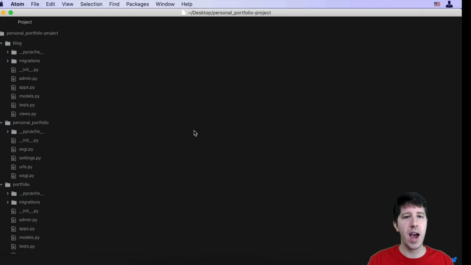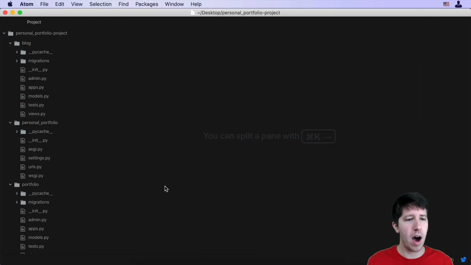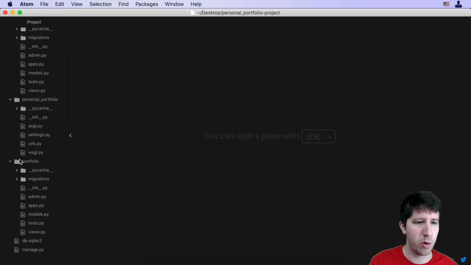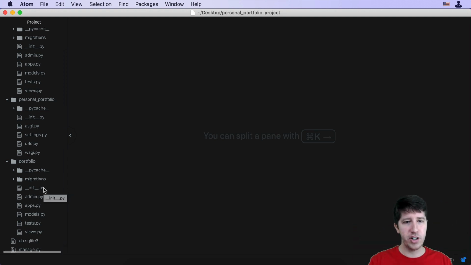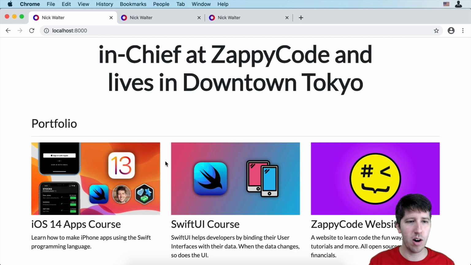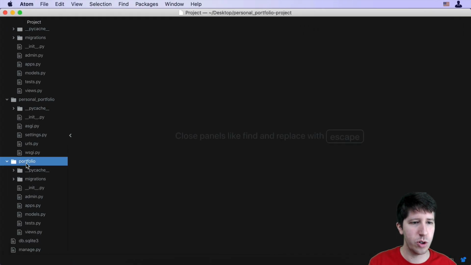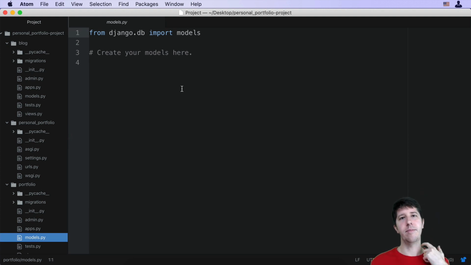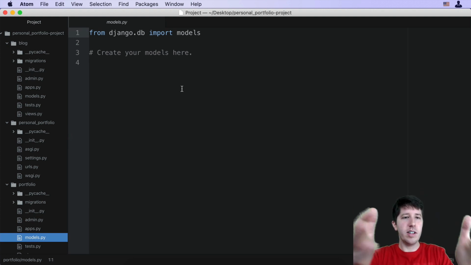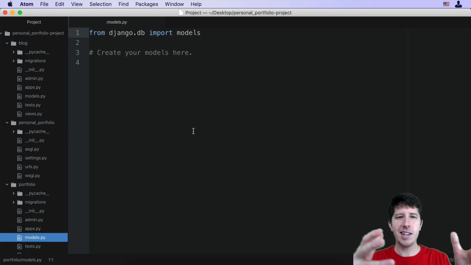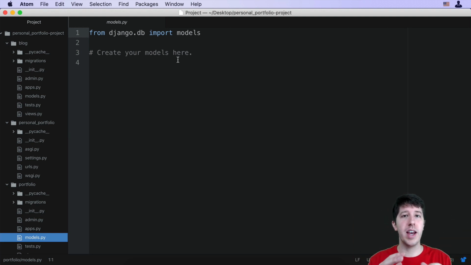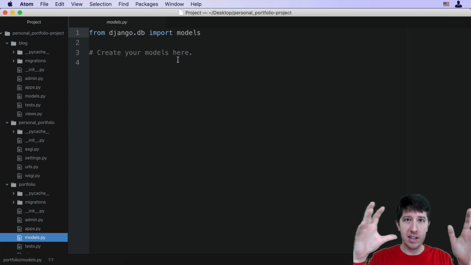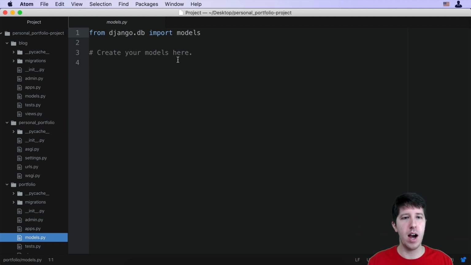Let's go ahead and move back into our project and talk about models. So let's move into our portfolio app here, because we're going to be creating a model for those projects, these things that are going to be listed here on the home page. So let's go ahead and go into the portfolio folder, and we want to go to this models.py, okay? So you can see it started for us a little bit here. It's got this lowercase models here that's been imported. This is what's going to help us create a model, which is essentially the class to represent a project, okay?